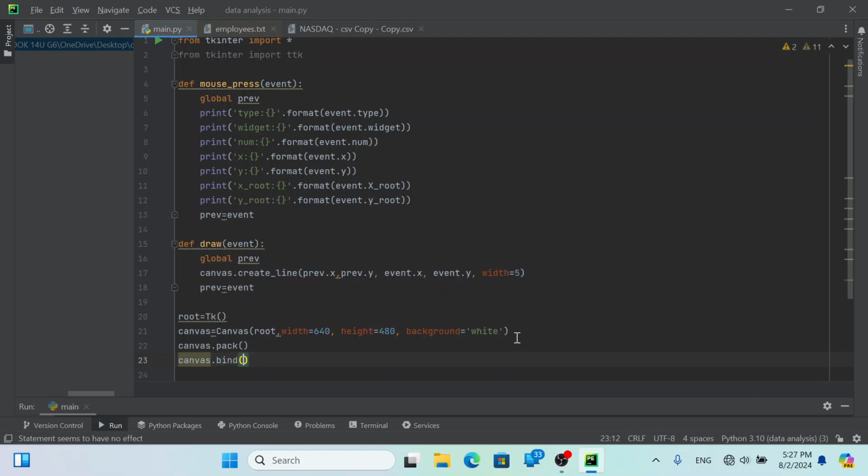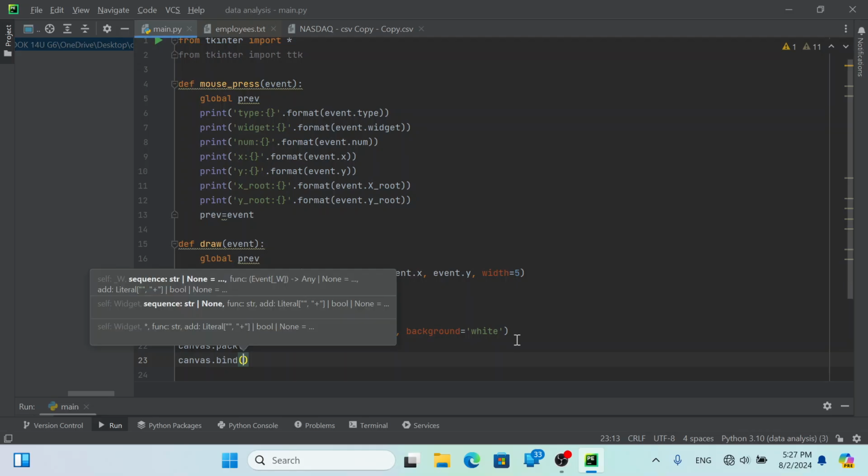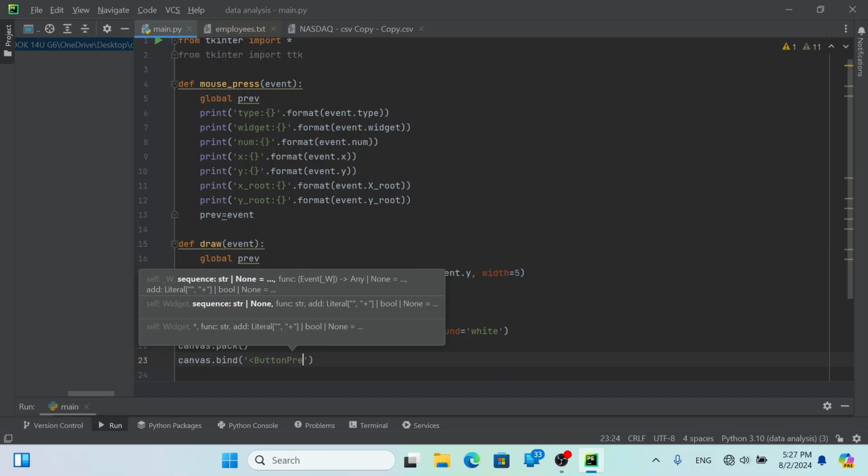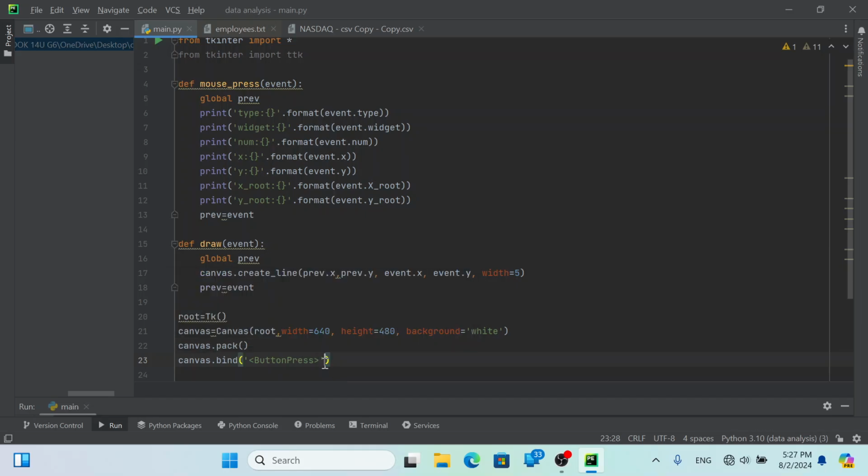Then I need to bind the canvas with respect to a button. So I need to declare a button press event so that I listen to the press event. And when it does that, the mouse press will be used. So this mouse press that is on line 4 will now be listened to, but it will not be called except like an ordinary variable.